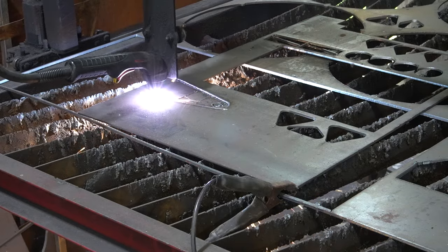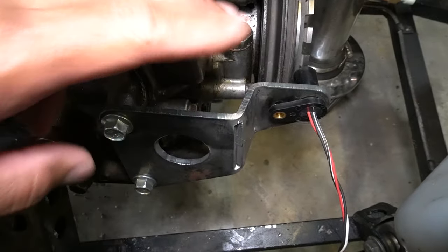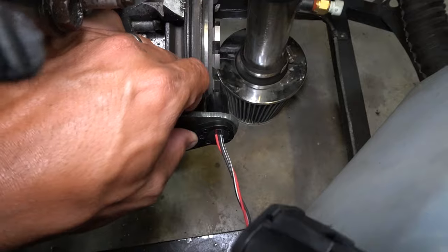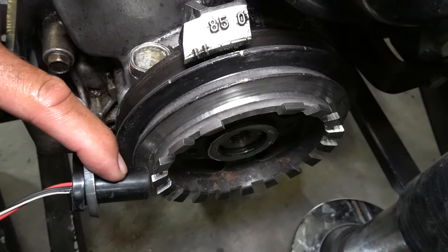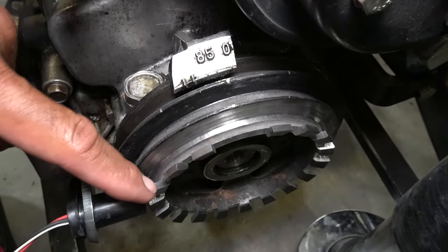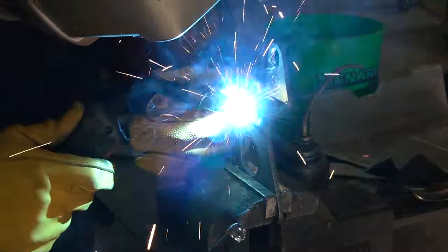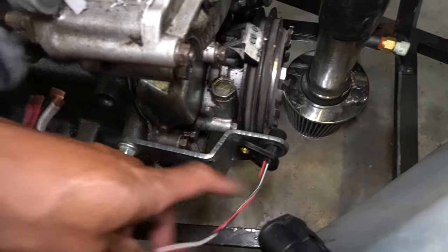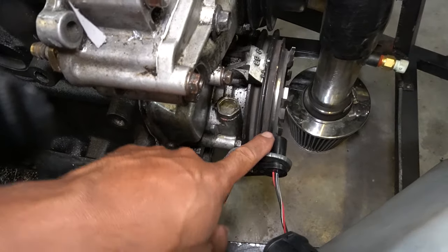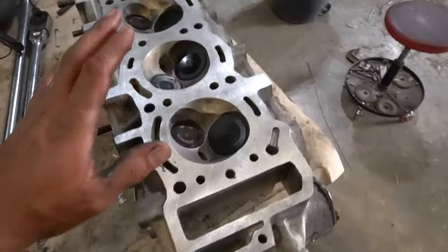I've got my skip tooth wheel temporarily installed on the crank, lined up with top dead center, and I've made this sensor bracket. I cut it out on my CNC plasma cutter, chased two unused holes in the side of the block, and made the bracket out of three-sixteenths steel — probably overkill, but it's a long bracket and it needs zero flex to maintain a really tight gap between the toothed wheel and the hall effect sensor without it flexing, hitting the wheel, getting damaged, or producing an inaccurate signal. All I have to do now is weld the corners of my hand bends, paint this and the toothed wheel, and this setup will be done except for the wiring.